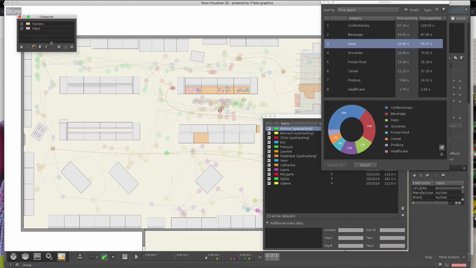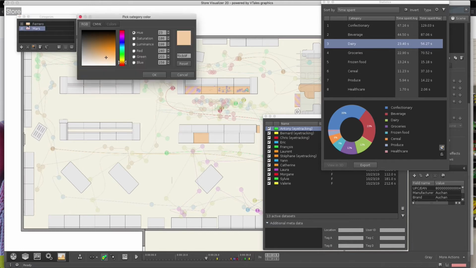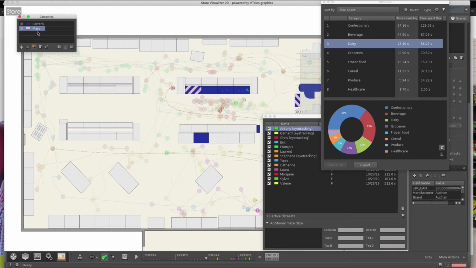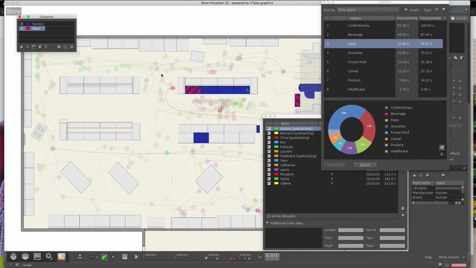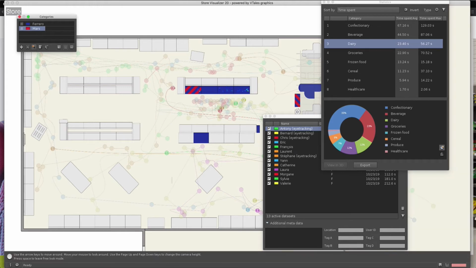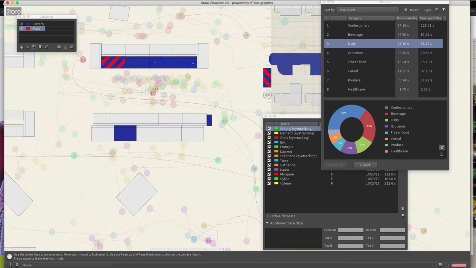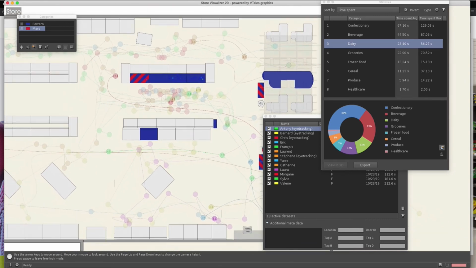And once we have our two candidates left, we're going to assign a different color code to them: Mars products being highlighted in red and Ferrero highlighted in blue. So this shows me that Ferrero has a larger presence in this virtual store than Mars.